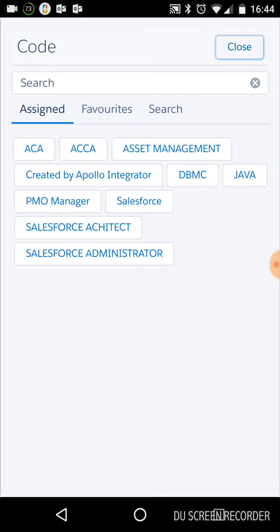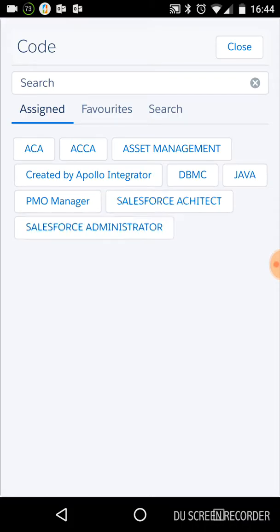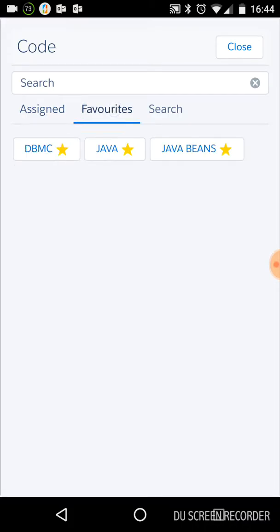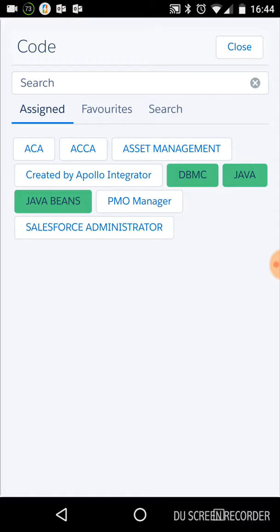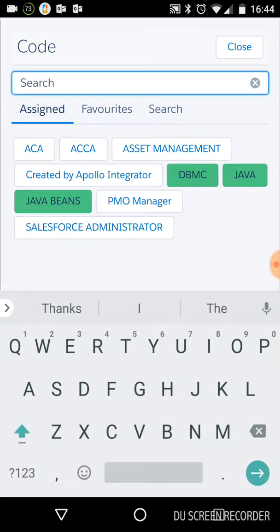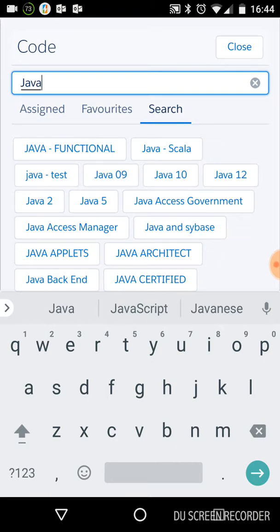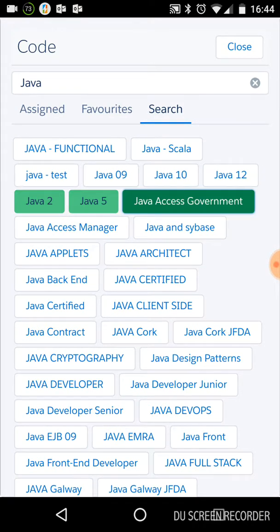Codes are something the sales consultants have used for many, many years, and they're essentially attributes that you put against the candidates or managers so you can search them back very quickly. I've clicked on the code section, and these are the codes assigned to this particular candidate. If I don't think any of these codes are legitimate, I can just click on them, they turn red, and you can see they disappear. If I click through to the favourites area, these are the favourites that I've already set up. If I want those against that candidate, I just click them, they turn green, and they're now against the assigned codes. I can also search for a code. Say I want to put some Java codes on there, search for Java, click, and it's in. So it's a really nice, clear, intuitive way on a phone to be able to code people up quickly.